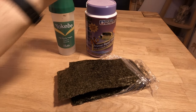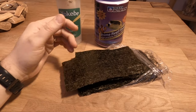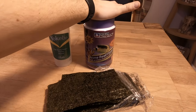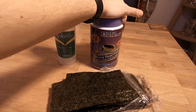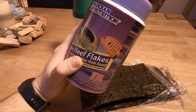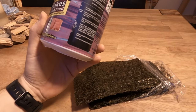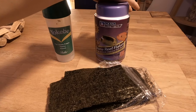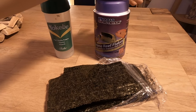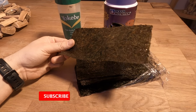When I first got into this hobby, dry food, frozen food, and algae is what I used to feed my fish. For many years I was on the New Era brand of fish food — perfectly fine, never had a problem. I only switched brands because of cost. Gram for gram it's cheaper, water quality has not decreased, and the fish seem to love it. Everything in the tank eats it without a problem.